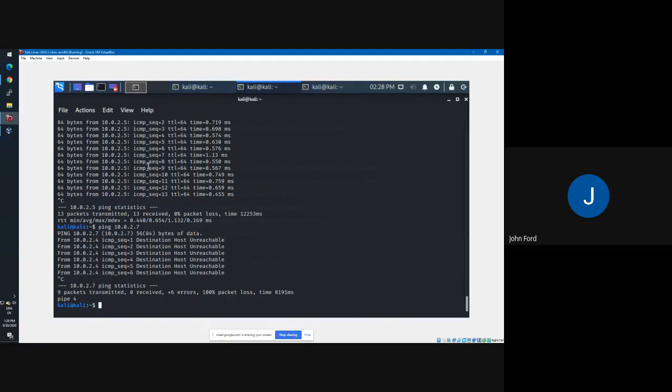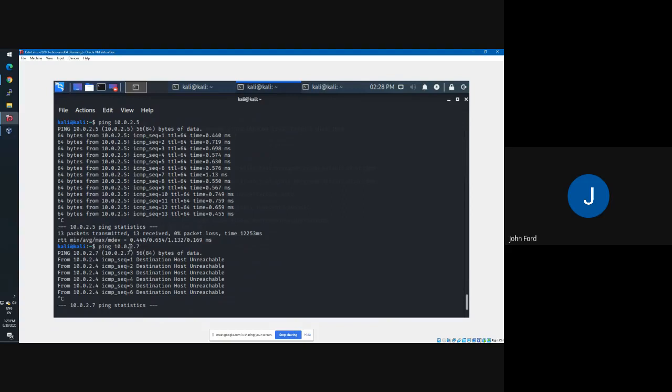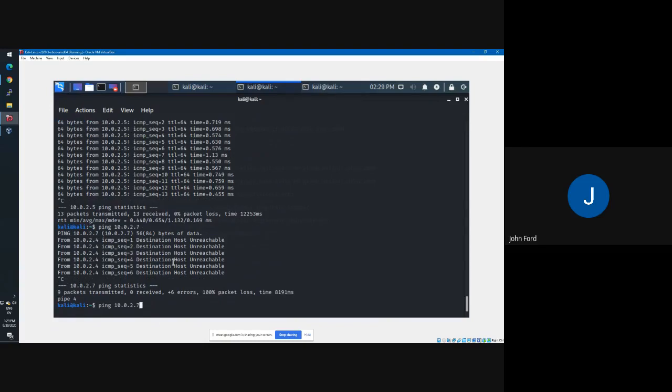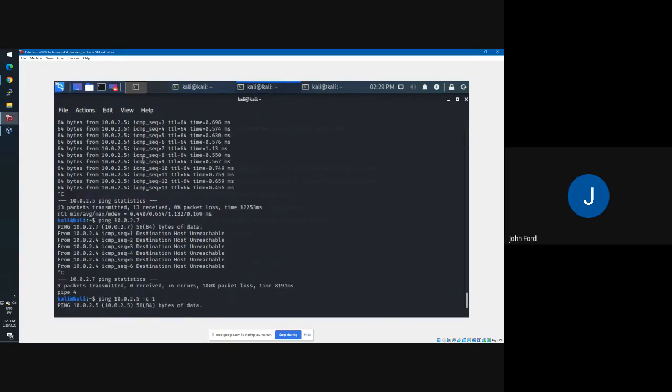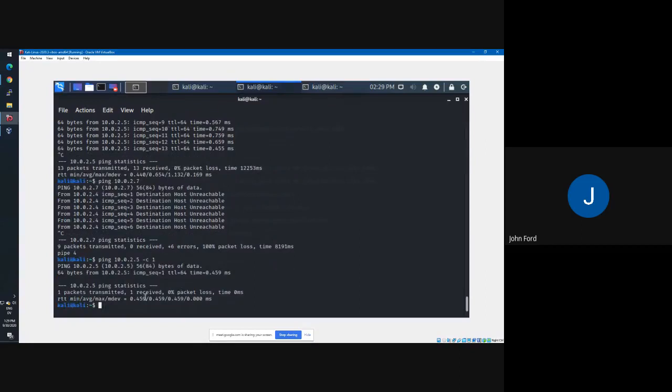So that's a ping scan. You could, if you wanted to, write a bash script to perform this scan on all of the IP addresses in a certain range. So you would just change the last number and create a for loop, and it goes through each of them and tries pinging each of them. You can ping each one once. I don't entirely remember what it is. I think it's -c for count, for the amount of times you try to ping it. Yeah, cool. So you'll notice that this time it only did it once. It didn't keep going over and over here, and I didn't have to stop it. So you could do that.